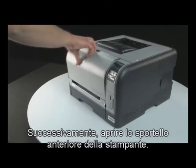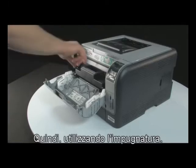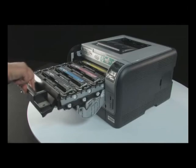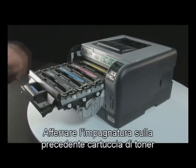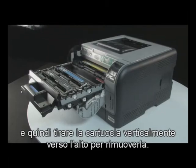Next, open the front door of the printer. Then, using the handle, pull out the print cartridge drawer. Grasp the handle on the old toner cartridge, and then pull the cartridge straight up to remove it.